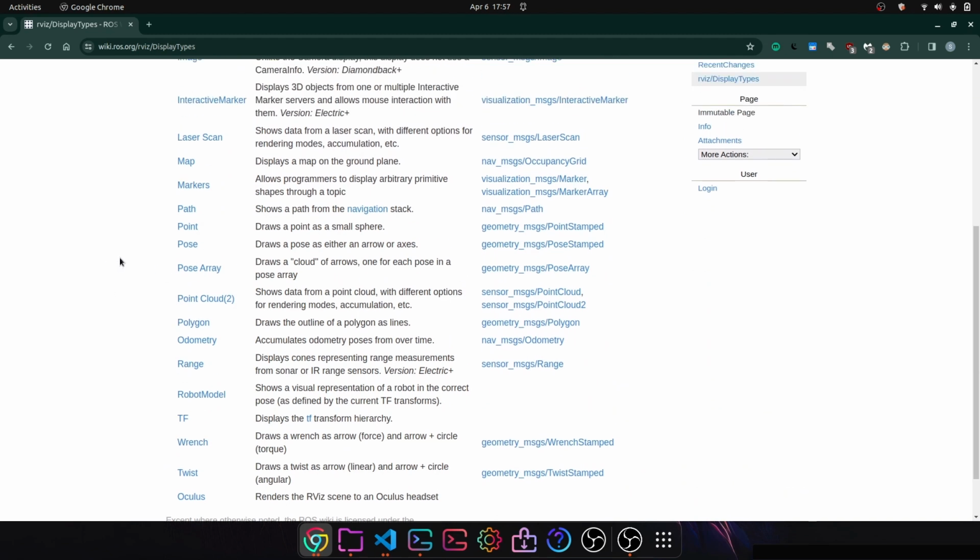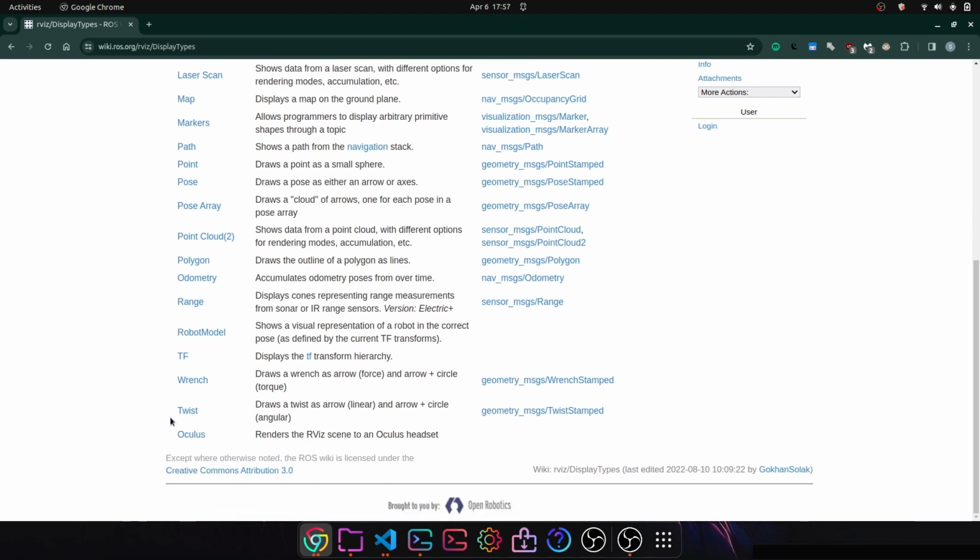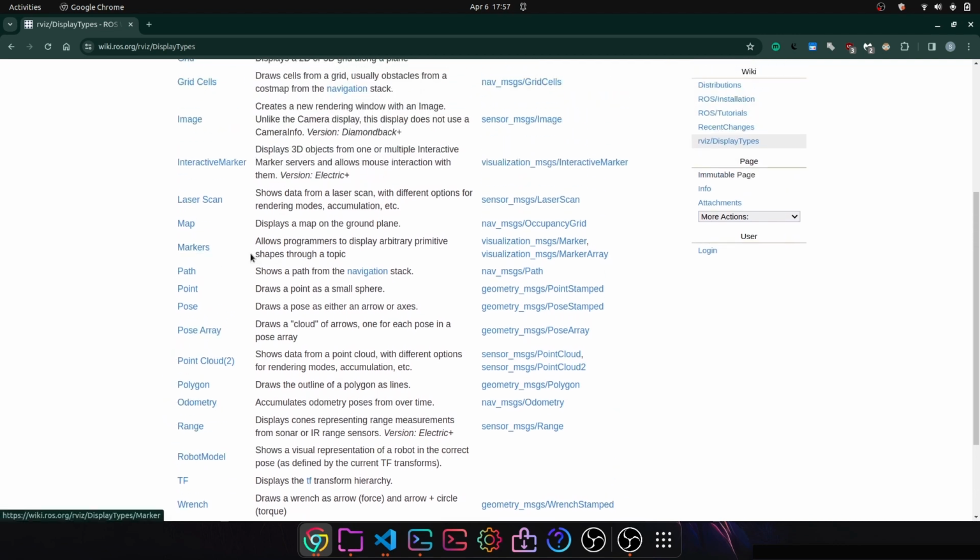For now, we will be going through how we can visualize a point, how we can visualize a pose, and you can go for pose array. I cannot explain all, but I will give you the procedure for how we can do that so that you can mimic it for everything. And we will also see an example for marker. You can see for path, we will go through the point, pose, and the odometry. So this thing, and you can go for other things. So these are most, and as you can see the marker over here, you can see the description for all. Markers are used for shapes, the point is used for visualizing a point, and this is for drawing a pose, and so on. We can do it.